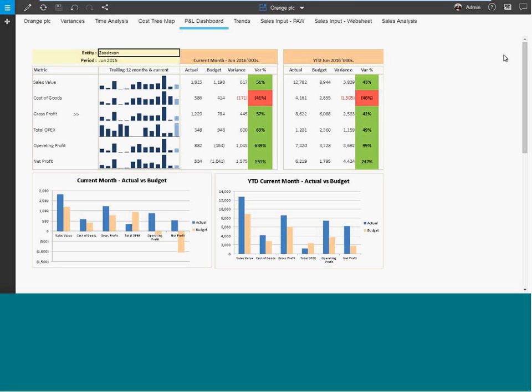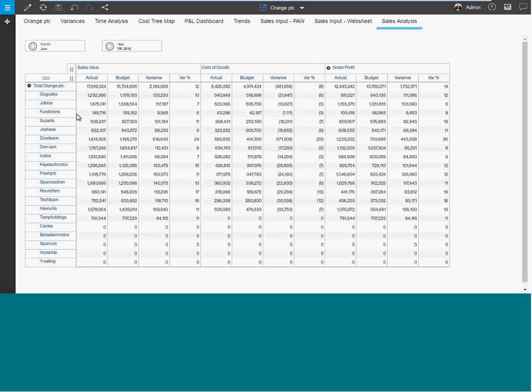What we can also do here is drill down. At the moment, we're looking at a summary P&L within 12 months. What we can do is a more detailed analysis of our gross profit figures, so we'll set a link. What we're moving on to now with our sales analysis tab is the poor man's equivalent of the cube view.